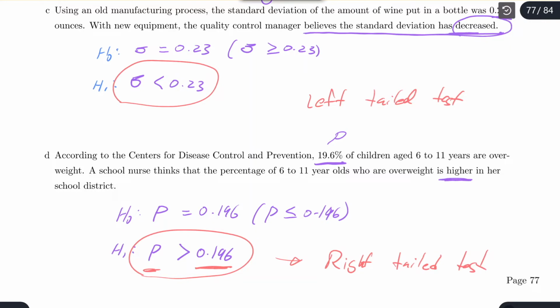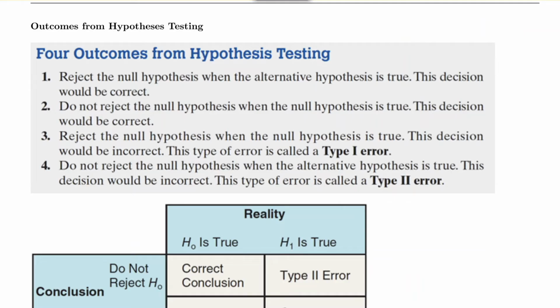So this is how we make the hypothesis statements. Once we form the statements, we do some analysis, do some calculation, and based on that calculation, we make a conclusion. But for hypothesis testing, we're going to first learn how to conclude, because that makes more sense in terms of understanding what it is we're doing.